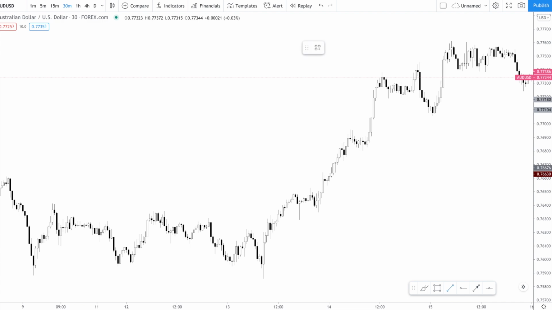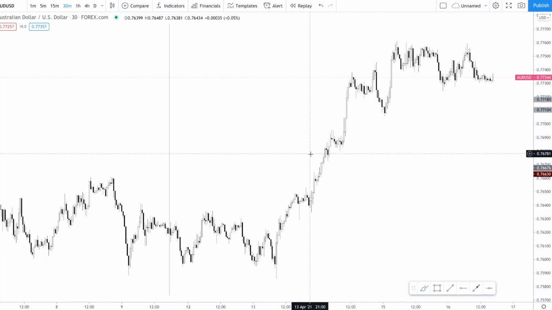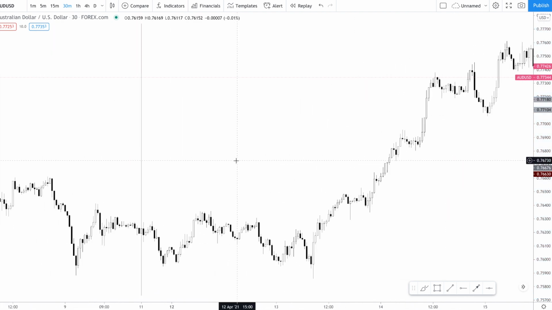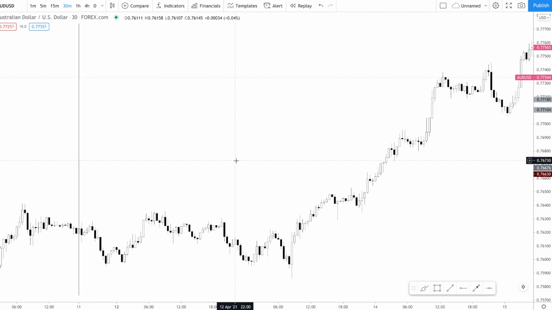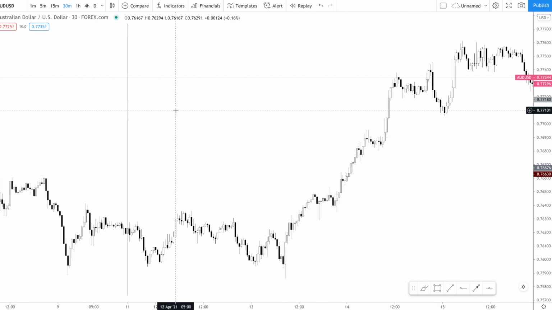So I'm going to put this vertical line. Now from here to here is the information I want to backtest this week. This will help you be intentional with finding trades that you actually missed throughout the week. I know that I didn't trade AU this week. I wasn't even really looking at AU this week, but this is how I want to start.